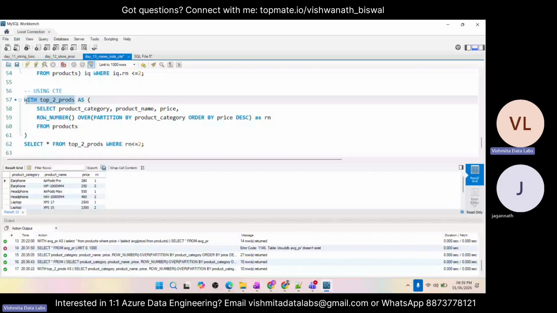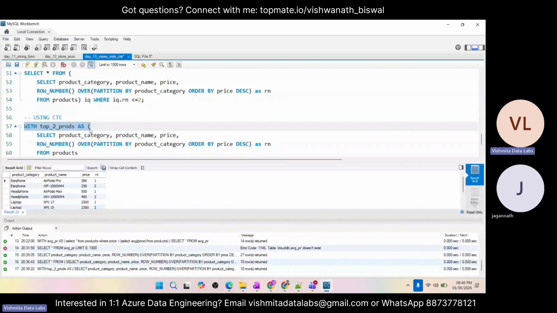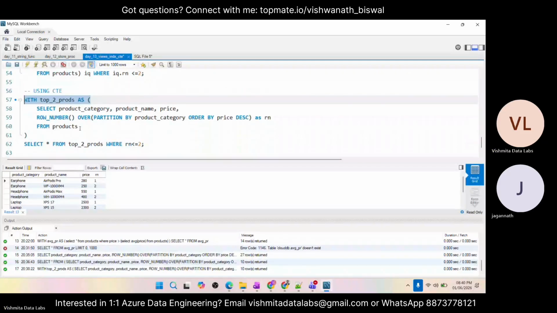Just in the outer part, you write this WITH clause, and that will become your CTE. So there is nothing new in CTE. The remaining thing, as you see here, is the same query I pasted. In the window function I was using this, and the same thing I pasted here. It is working fine. So don't get confused about how we can do it using CTE. Whatever you are doing with a normal query, at the top you can write the WITH clause and that will become your CTE.